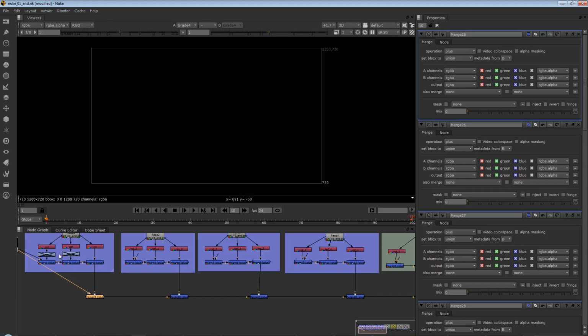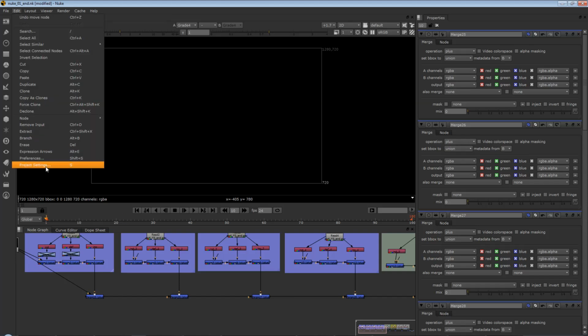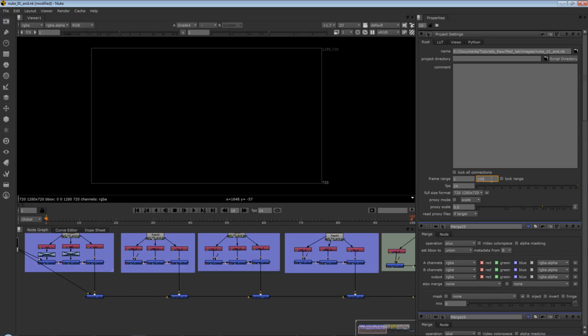Now obviously this is an extremely useful technique for purely post-producing lights in Maya. It doesn't have to be used for a light animation. I just thought by doing a light animation I could show you some more things in Nuke, and hopefully might create a clearer understanding of what we're doing and why. So first things first, I'm going to go up to my project settings, and I'm going to give myself 400 frames to work with.